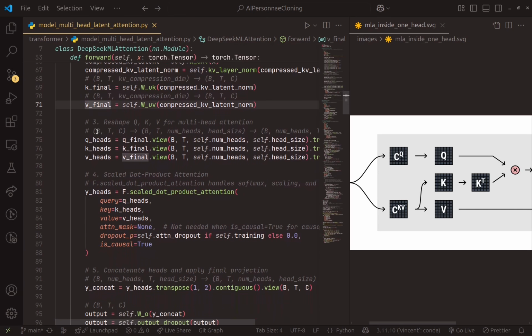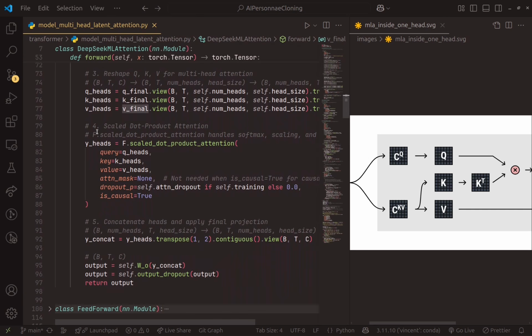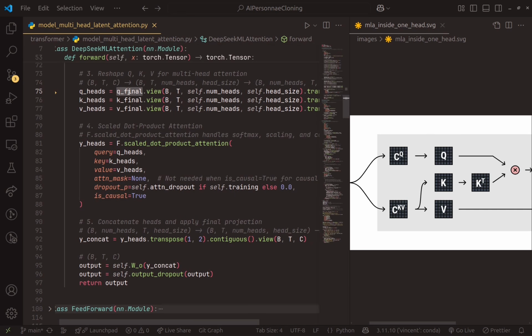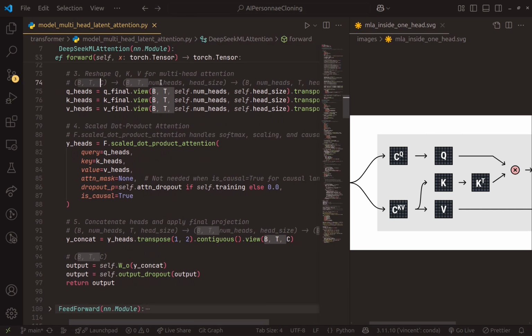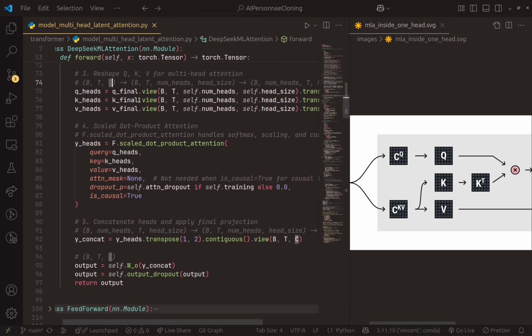And if you have noticed, we don't have the head class. So we need to introduce the number of heads dimension. We get Q final. We try to extract the number of heads from the C channel, or the C dimension. I think you should be familiar with this. We have done this multiple times.